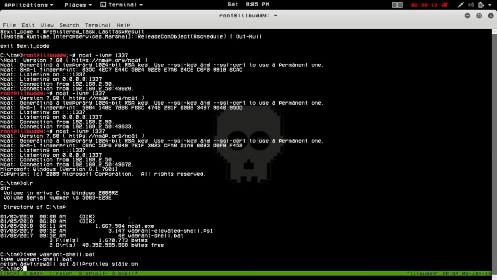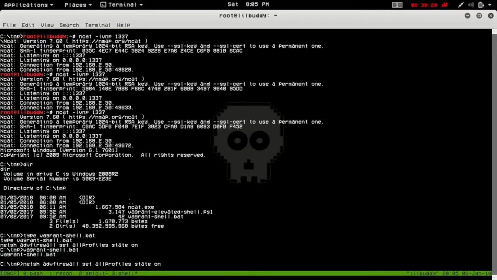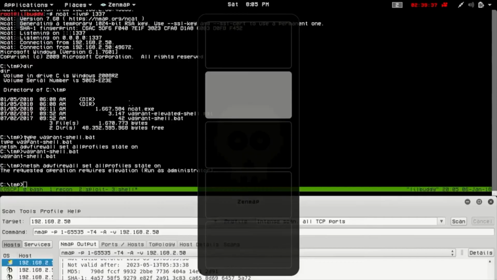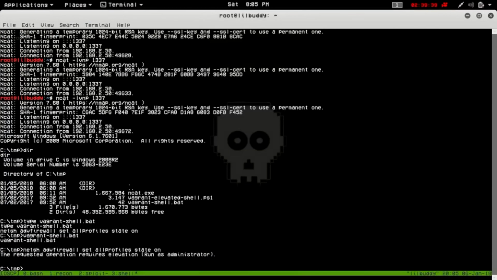Okay. Let's run it, I guess. Vagrant. Alright. Run. Just a PowerShell. There's C. Vagrant. I don't know if this is going to work or not.